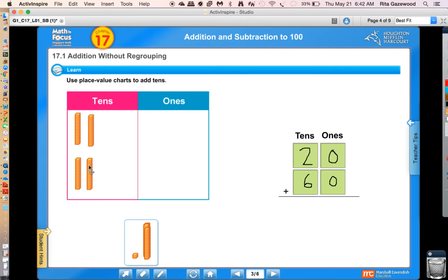1, 2, 3, 4, 5, 6. Okay, so we have 0 ones. And how many tens? 1, 2, 3, 4, 5, 6, 7, 8. 8 tens. So 20 plus 60 equals 80. I love adding with tens. I'm going to scoot on to the next problem.